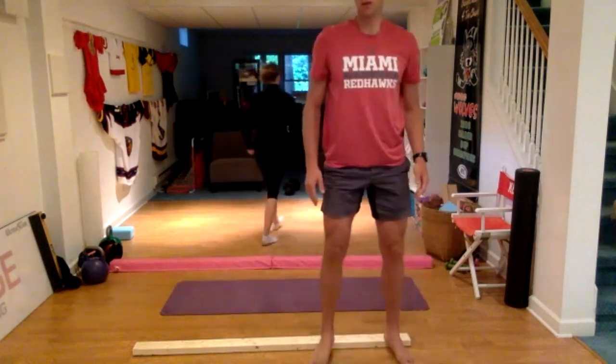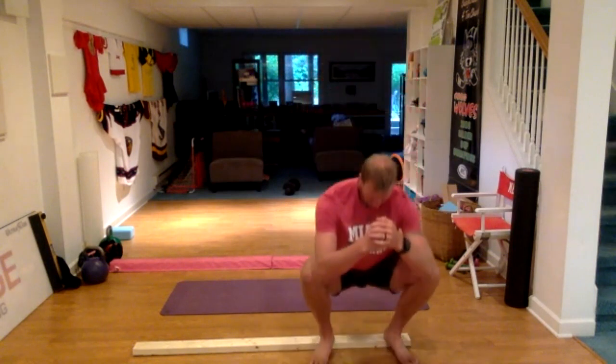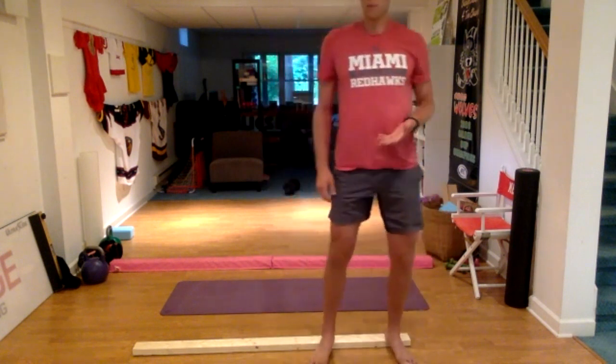So that's one way you can make it possible to get lower into that squat position. What we're going to be doing for 1 minute is just feeling your way in and out of that squat. From the low part of your squat, we'll just stand up and work our way back down, settle into the squat, and feel it a little bit. I'll push my knees apart for a little extra stretch, and we stand. We're just going up and down for a minute.